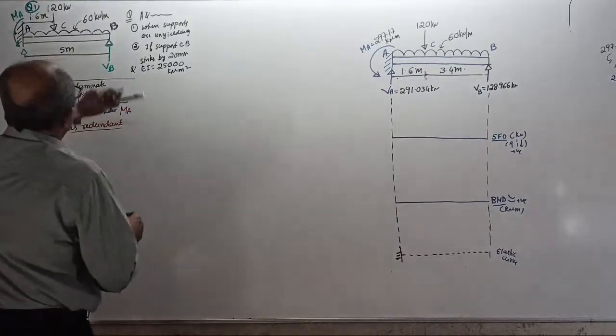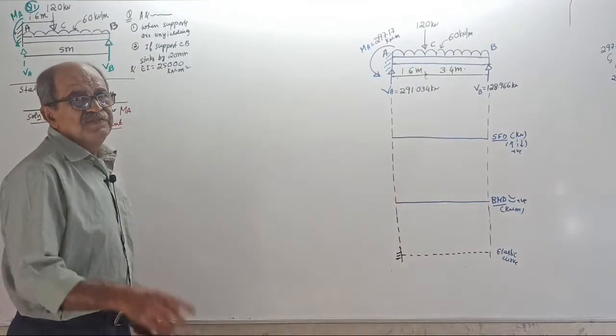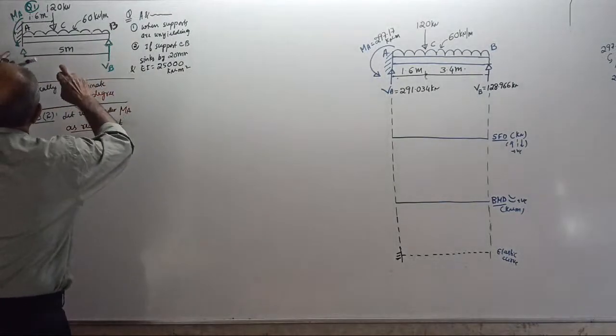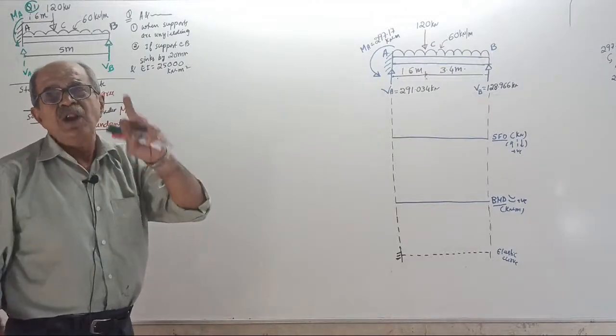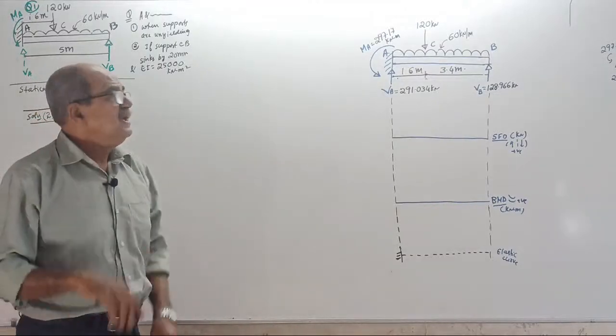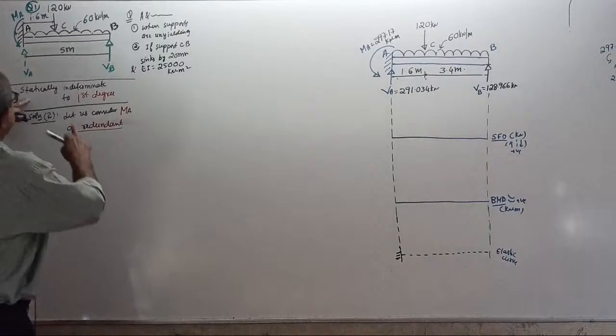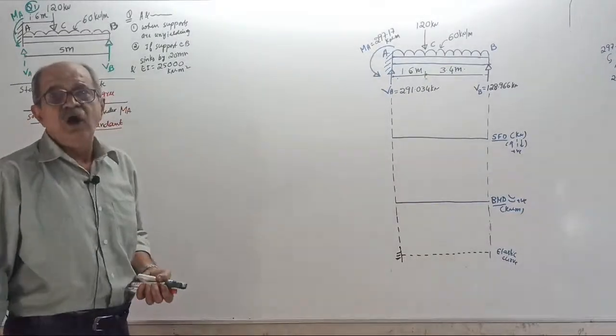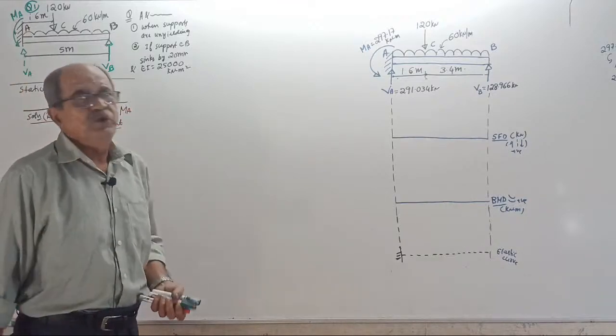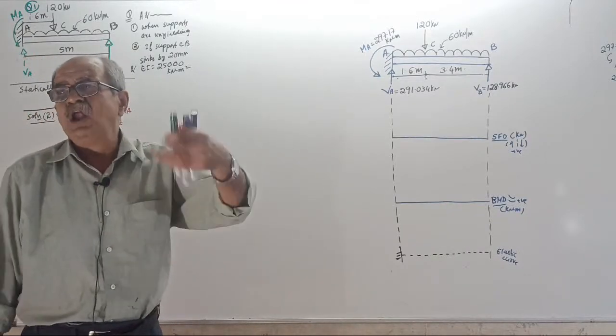Okay, now note, first of all I need not tell this, it was all told last time. Still, briefly, a propped cantilever is statically indeterminate to first degree. Someone will ask, why first degree? Okay, if it is 100 degrees, you solve. For you, 100 degrees, you leave my class and solve for 100 degrees.